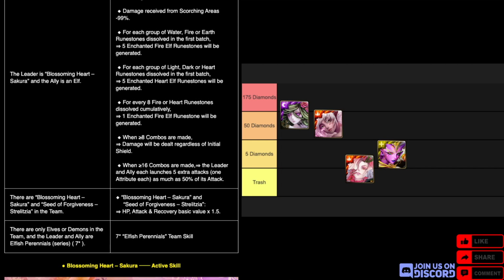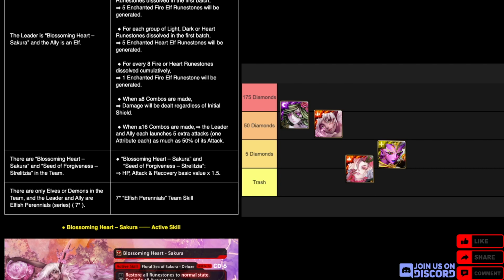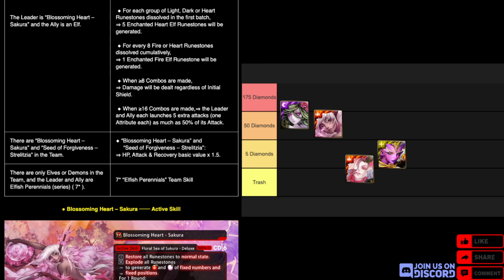Her quintet attacks are nice though. I mean, in build, basically this is extra attacks and also quintet solving. If you've played with Napoleon, you'll know how good this is. He also has a team skill that boosts HP with Felizia, which is an upcoming card. It is also getting a power release. 1.5 is quite good. I mean, not that high, not that low. Once again, always put Felizia in Sakura teams if you want to run Sakura as a leader.